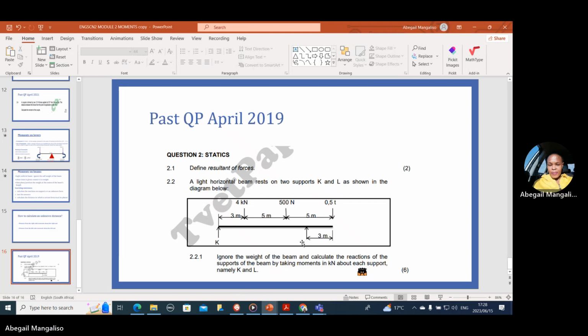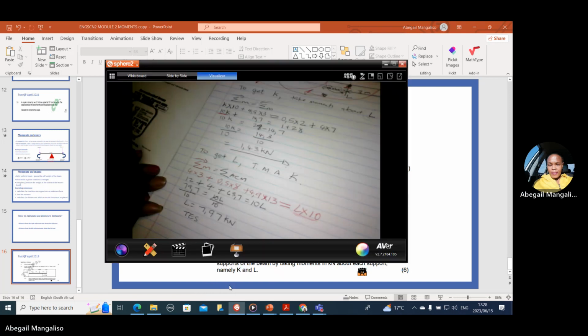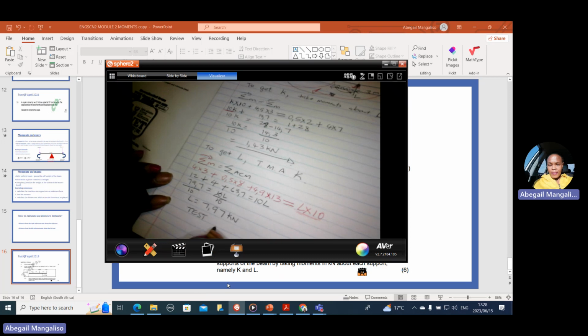Now the question, let me go back to the question. It's a second question. Test. Let me look on the original question paper. Check your answer, 2.2. When checking the answer, remember the law of moments, we say this is in equilibrium. If it is in equilibrium, clockwise are equal to the anti-clockwise. So when testing, test is a test or the check.